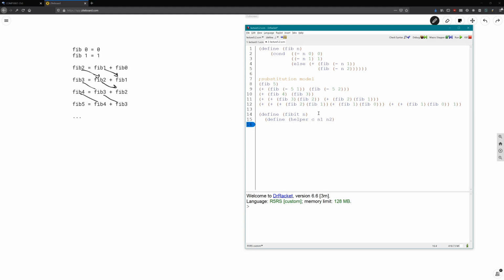Now, this is going to be a recursive program, so we need to have our base case and our recursive case still. So we'll say if, and our base case here will be if our counter's made it to the end, so if counter has passed n, then we return n1. So if, for example, we wanted fib of 4, we're going to go until n is 5, and at that point we'll return the most recent value, n minus 1.